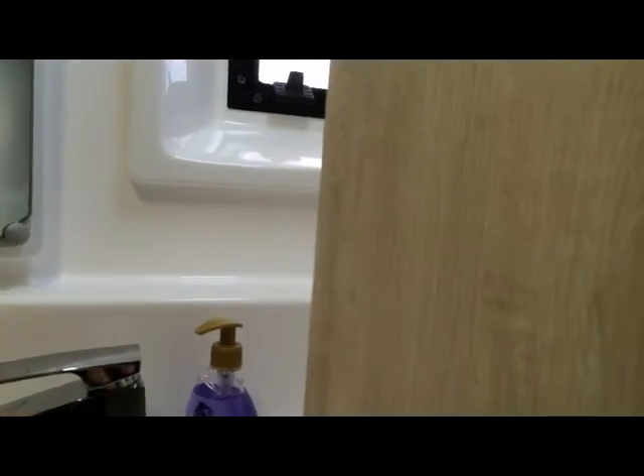And over here our bathrooms look a bit funny. We have a limited supply of water, so nobody wants to waste it. Our toilet is back here — you have to hold it down for 5 seconds. And in the shower you have to drain out that bucket every once in a while by pressing this button, so it doesn't overflow.